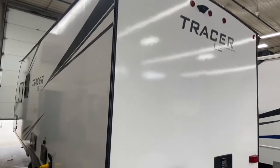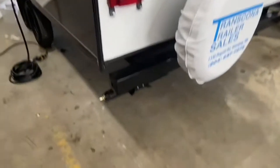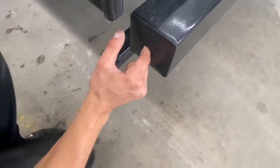Welcome to our 2021 Tracer 200BHSLE. Starting right in your back bumper here. Just pull this cap off, reach in a little bit.